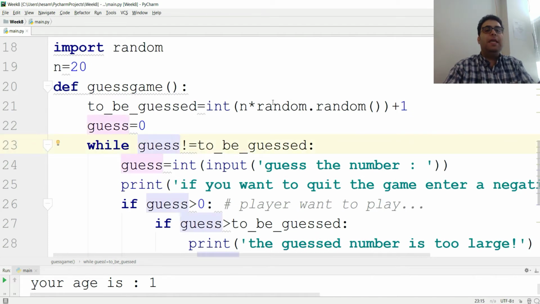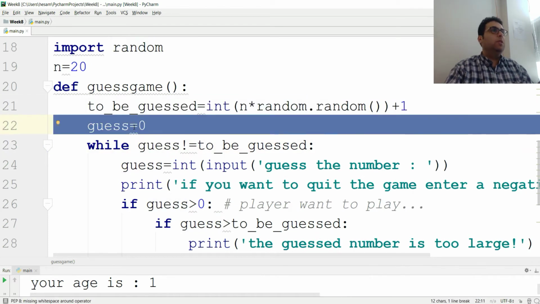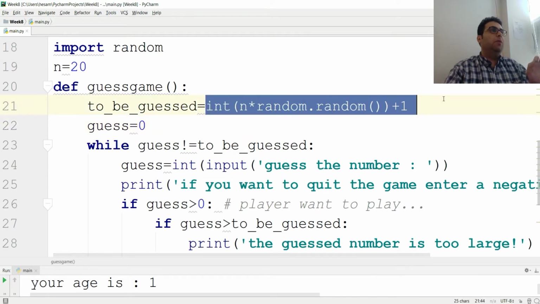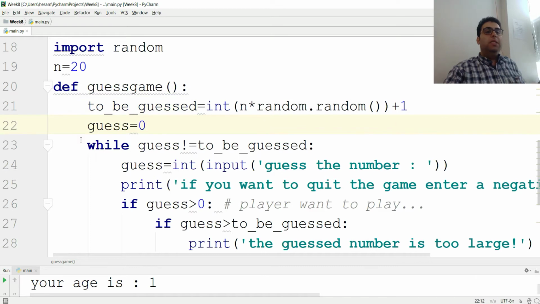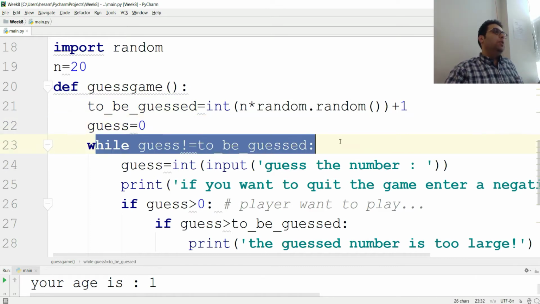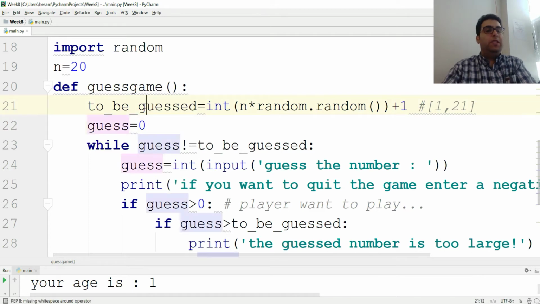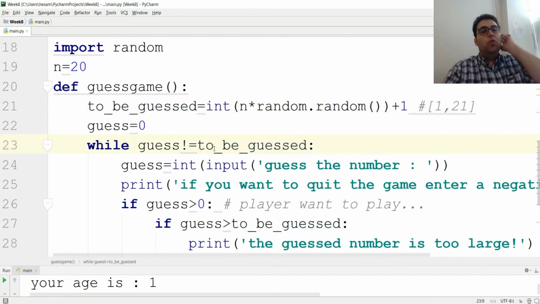Alright, so we said that the minimum is 1, then we set the guess number to 0. That means there is no way you have a 0 as your number to be guessed. So this is set to something between 1 and 21, and this is 0. Means under any circumstances you enter this loop. So this is a do-while loop. Because this is 0 and this is between 1 and 21, for the first try they're not going to be the same. Therefore, we enter this loop no matter what. So we said as long as they are not the same, keep repeating.